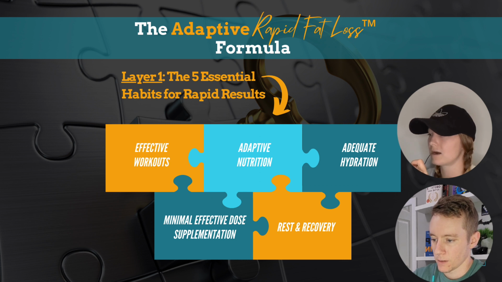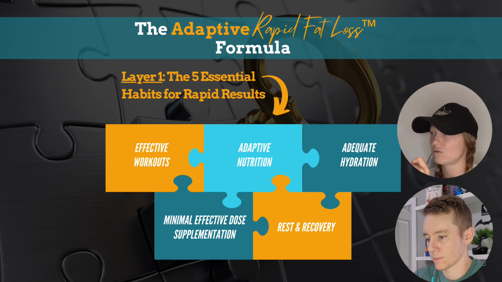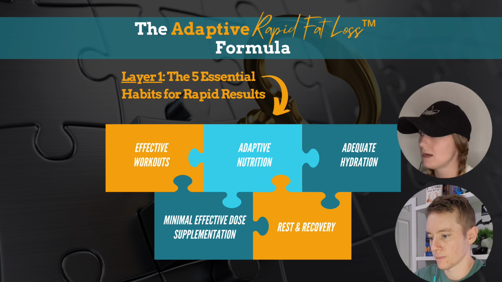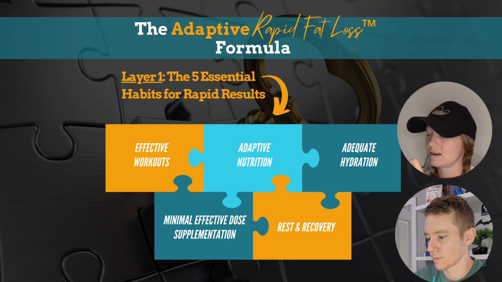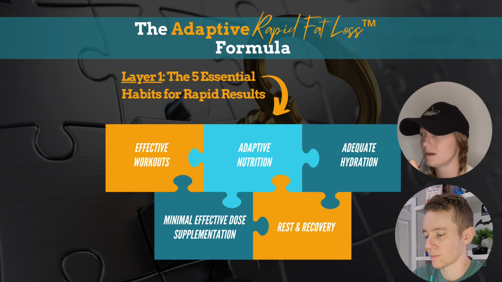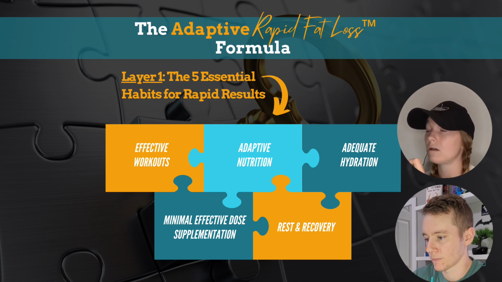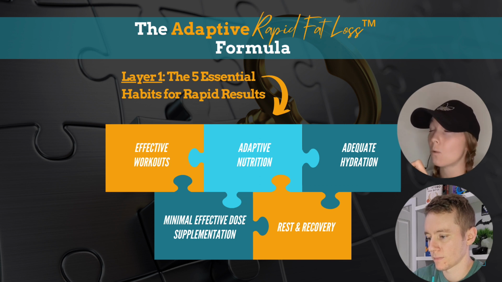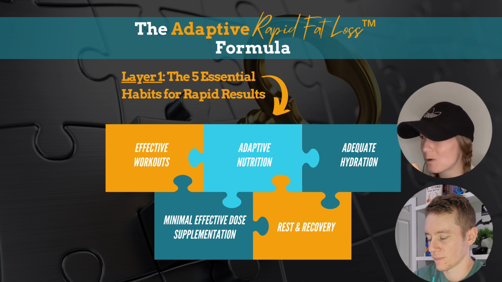Perfect. For hydration, I'll give the formula. You can look it up anywhere on Google. It's your body weight divided by 2, plus 15. That's the number of ounces of water you need to drink. Yes, we can always look into quality of water, but bottom line is, at the very basics, let's just get in water to start.